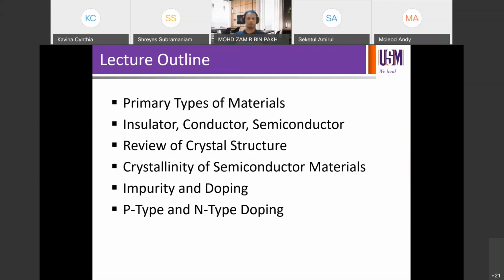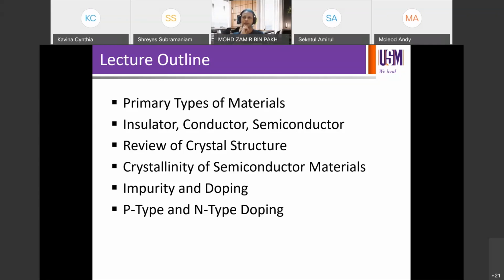Yep, so we're going to recap on the crystallinity of the semiconductor materials in amorphous, in polycrystalline, or some even call it multicrystalline in certain conditions, and also monocrystalline or single crystal, and how this crystallinity of the materials affect the properties of the semiconductor and eventually the devices that we're going to learn later on in the second part of this course. So we're also looking into impurities and doping. So what is doping? So categories of impurities.